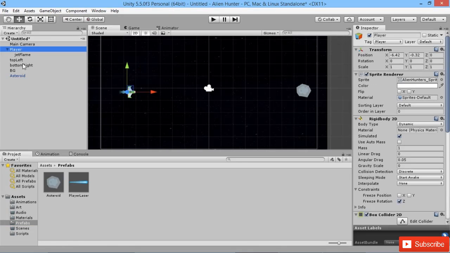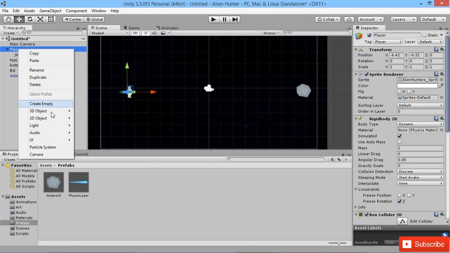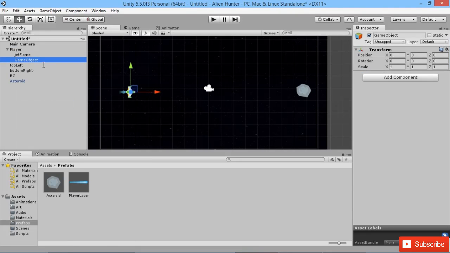We're going to go to our player, and I'm going to right click on him and create an empty child that we're going to rename to be fire point, and this is going to be the point in space where our lasers are going to shoot out of. So I'm going to move this so it's a little bit in front of our ship, like that, so that our lasers will fire out from just in front of the ship and go towards our enemies.